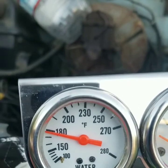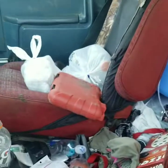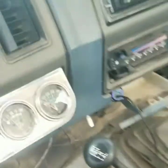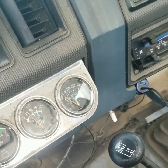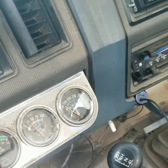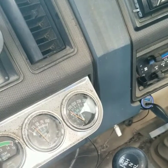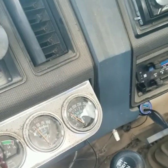Anyway, that concludes it. It keeps wanting to die and not idle right, something's going on, but it drives me back and forth to work which is about 30-some odd miles away, so that'll work. I just got to rip this gauge out, hook up the other gauges, and we'll be good. This was a good way to test out the thermostat and gauge to make sure everything was working right — just got to put the new one in and we'll be good to go.